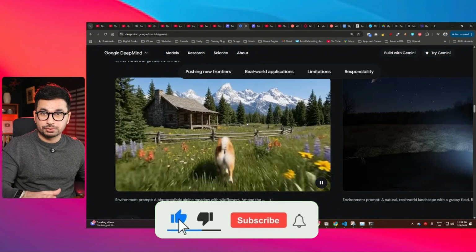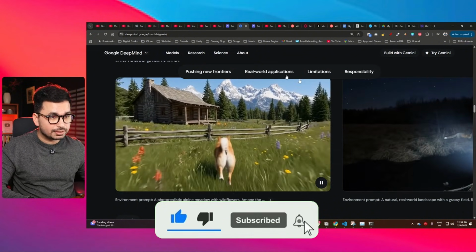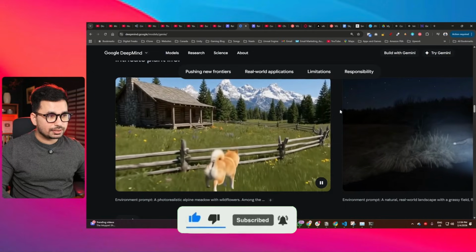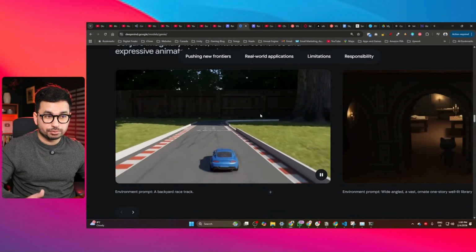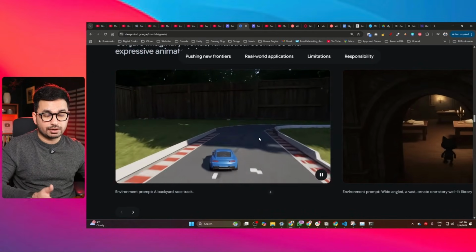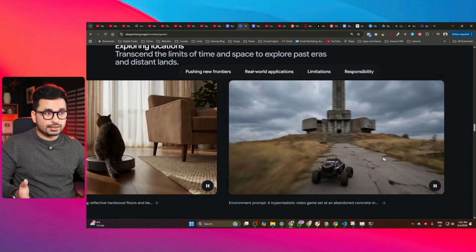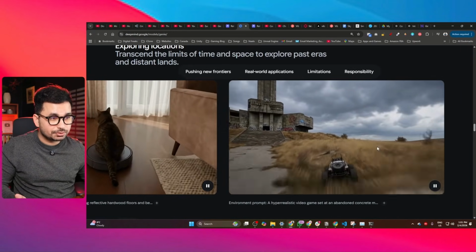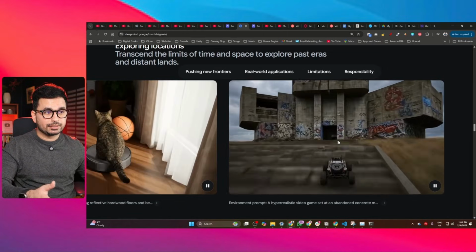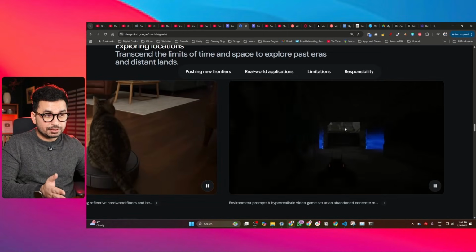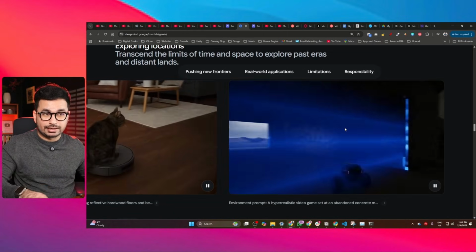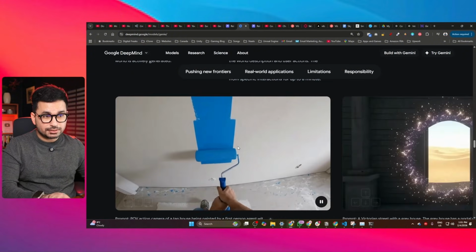You can just use your keyboard controls, WASD, and navigate around in these worlds, which can be really helpful to preview your game before you even start developing it. Or you can create exploration 3D videos. Again, this is not a 3D environment. This is an interactive video where you are navigating inside that video, and it is so consistent. Just have a look at this demo.